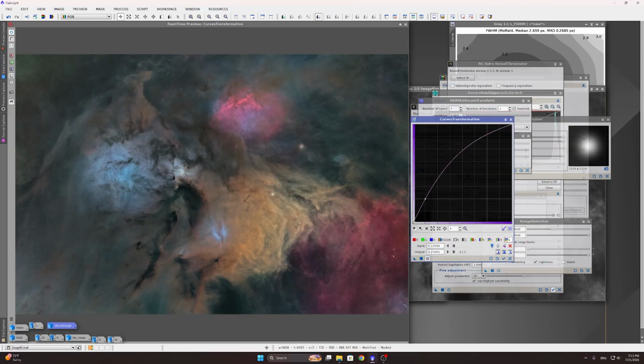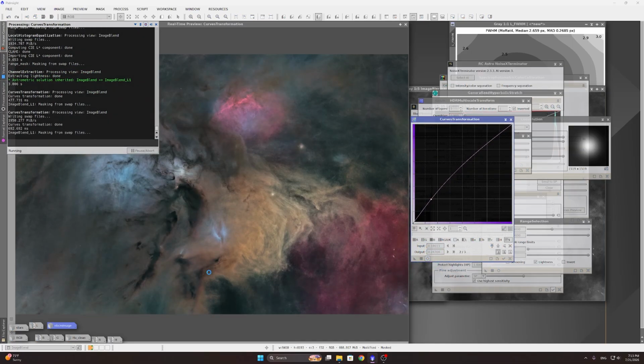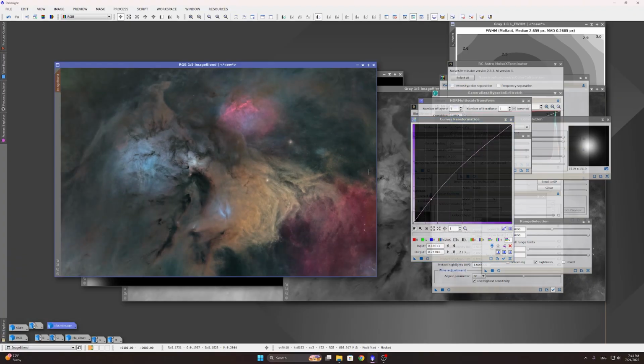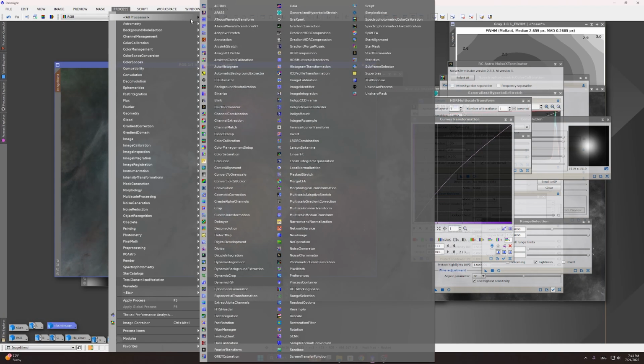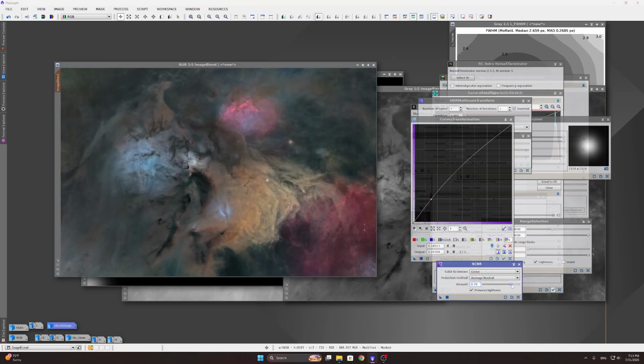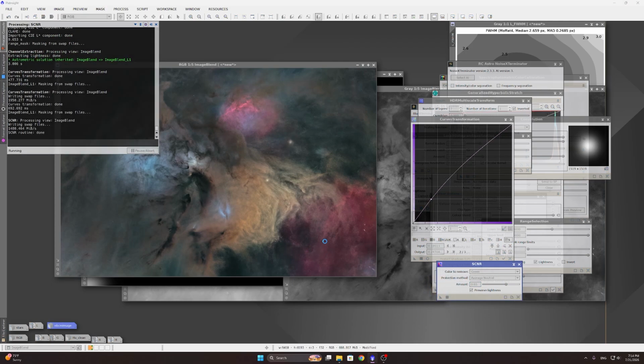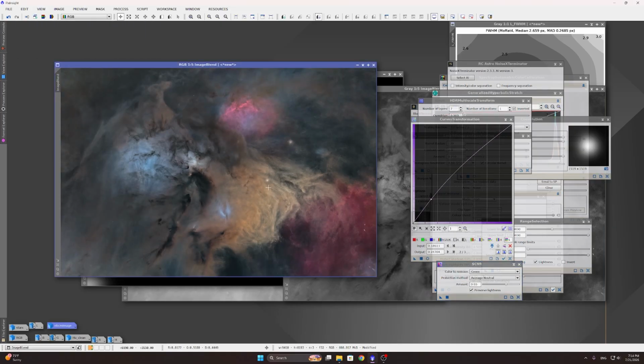Oh, that is a little bit too much. So let's apply about half, and I think that is certainly the maximum I would go with this saturation. And since this is a little bit too green, I'll be using the SCNR tool. Go to all processes, SCNR, and I certainly do not want to go full on, so I'll be about 6.25. Remove the mask first and apply it to the image so that it doesn't look too dirty with green.